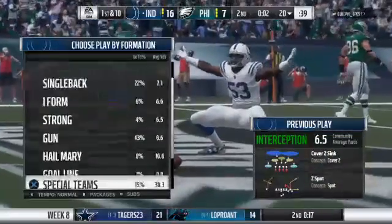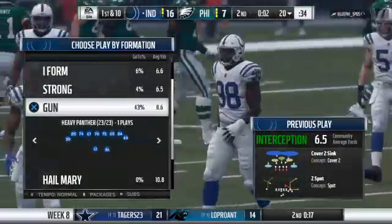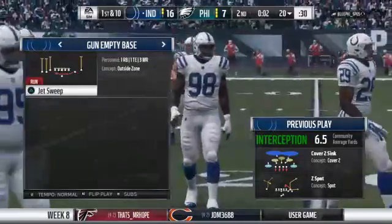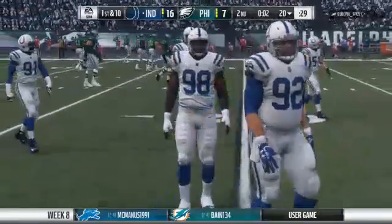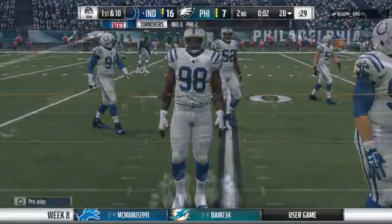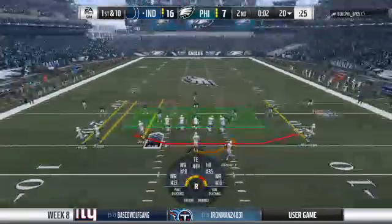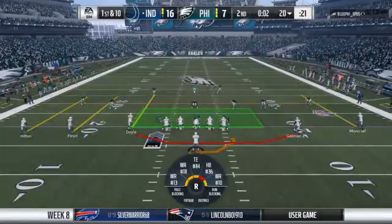Brandon, this is why golfers do their best to never count a score in their head before the ball goes in the cup. This looked like a slam dunk for points on this drive, didn't it? Instead, they throw an interception, and they're going to come away empty. And unless this is a quick incompletion, this is likely the last play here of this first half. And they're going to go soft on the corners.